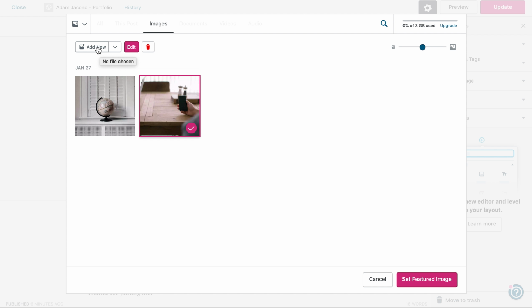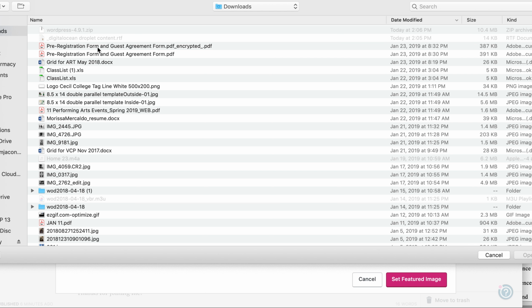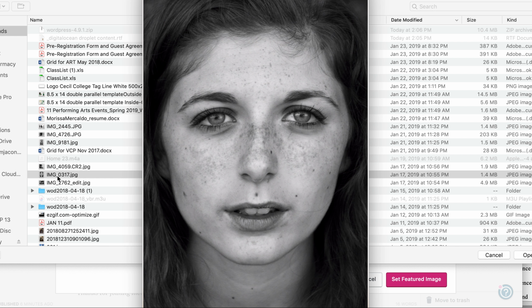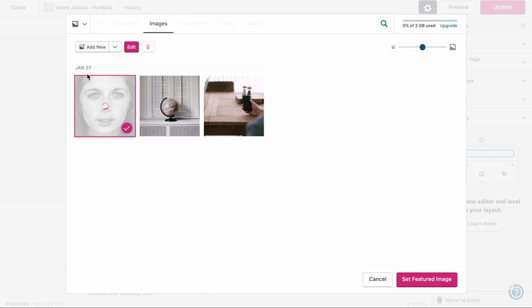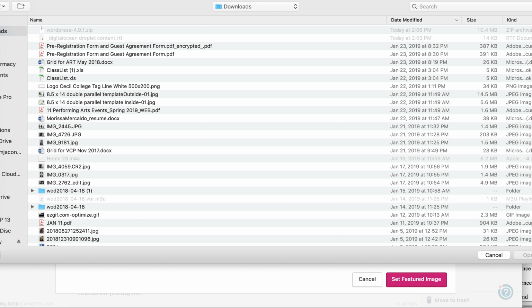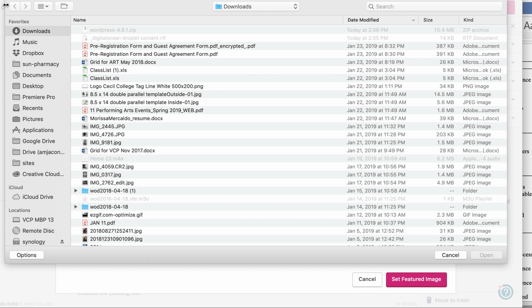For the main project, I'd like to have everyone in Google Drive or Dropbox. I think just organizing your files before you go in is going to make this step a lot easier. So go ahead and click on Add New, and I can search in here for a random image. This one looks like, I think this is from Gage Martin, so I'm just going to click on that and upload it right now. So there's that.